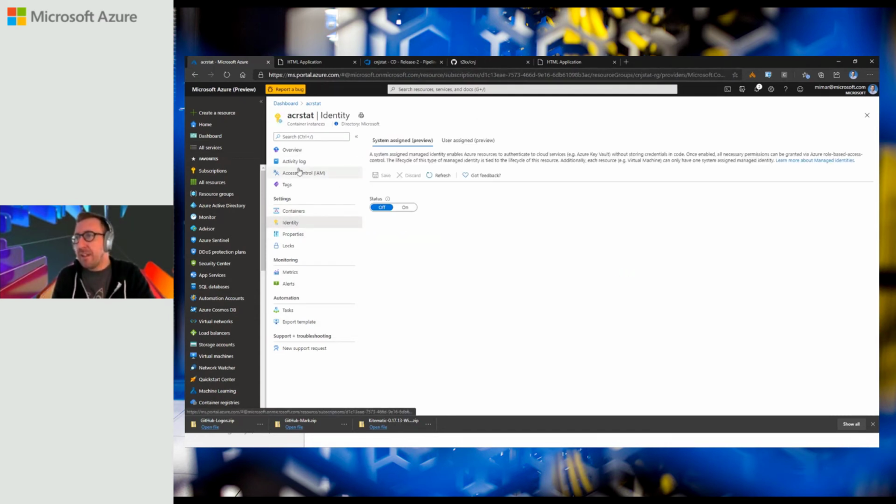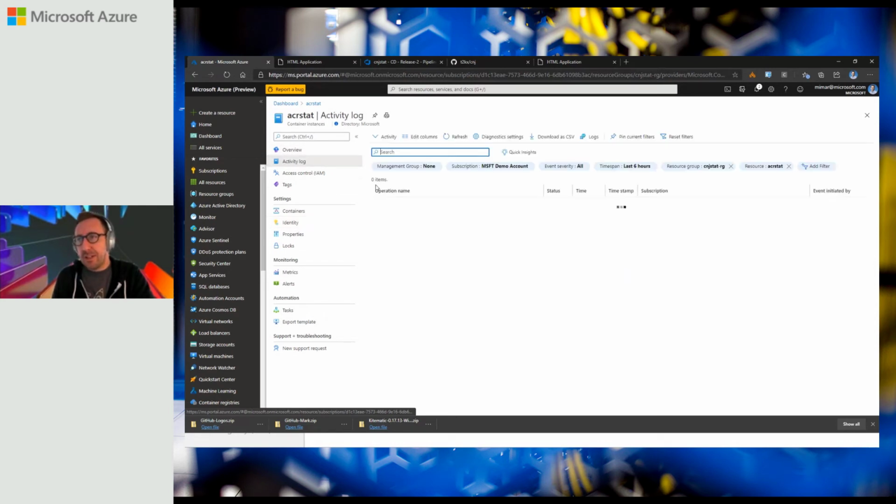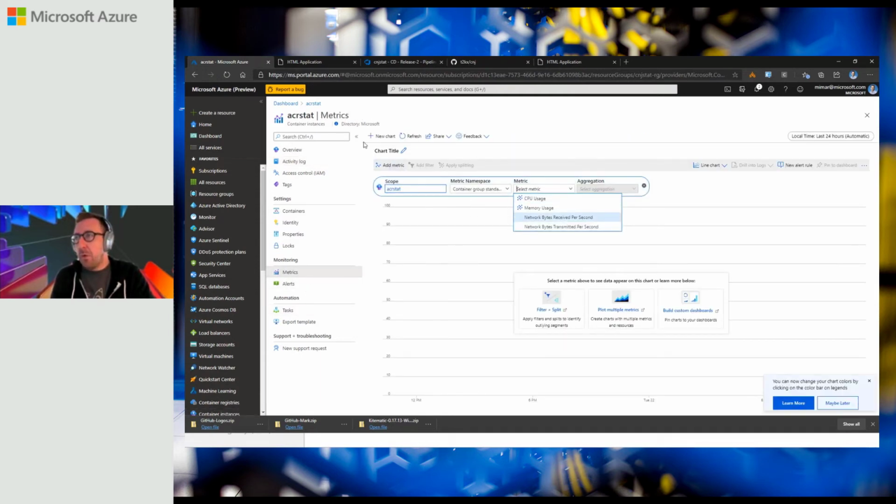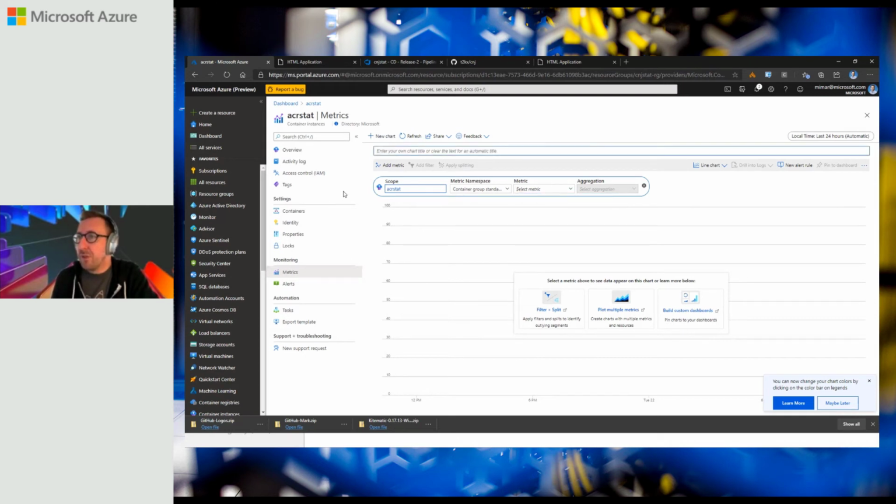You can immediately hook identity up to those. You can take a look at the activity log, just like in any other resources. You can have some metrics on these. Pretty cool, just looking at what the CPU and the memory is doing. And maybe run your container first as an ACI, to take a look at how they perform, to better help you look at your container deployment in Kubernetes afterwards, to give you an idea how these are running from that perspective. So a lot of cool tools that we have here that you can use to your benefit.